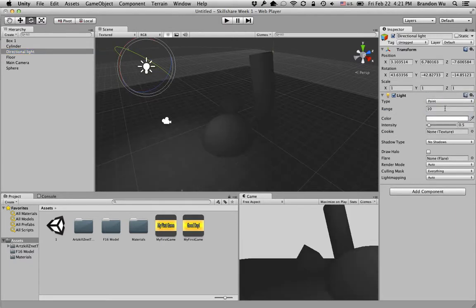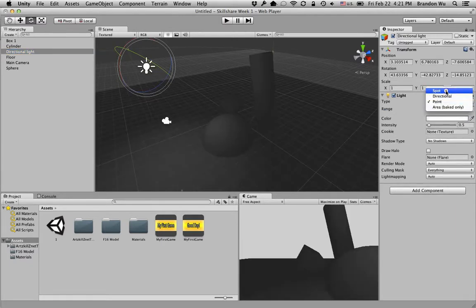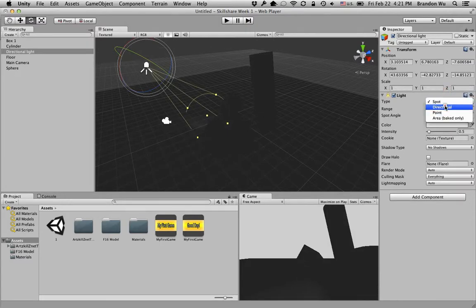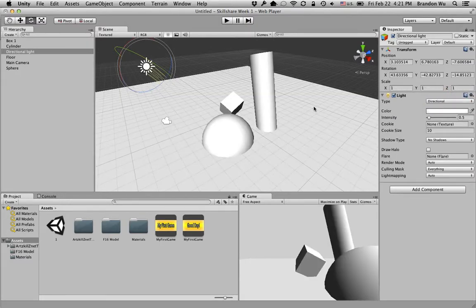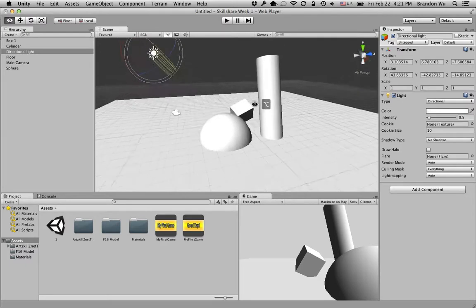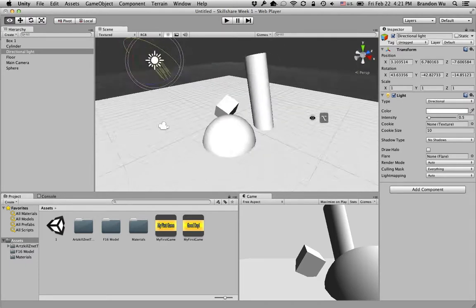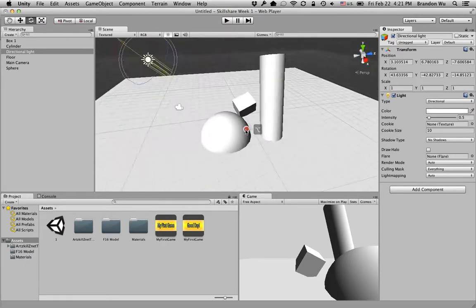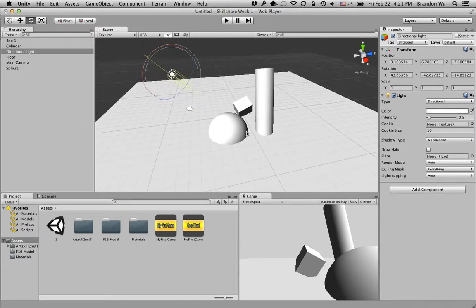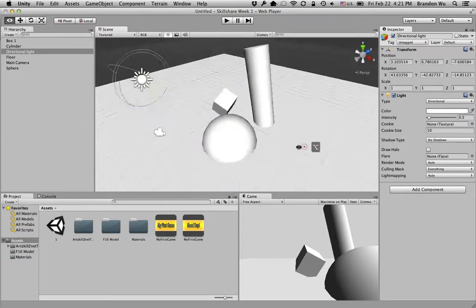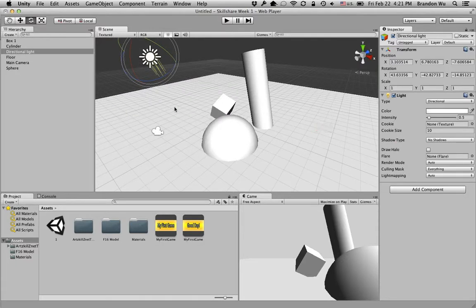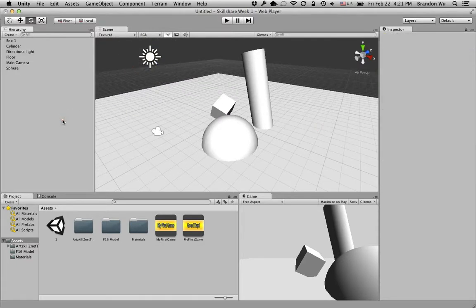If you want to experiment with different types of lighting, you can do so here as well. We probably won't go into that until, let's see, we'll see what the games we're making. If there's a need for it, we'll use it. But usually, I find directional light plenty enough for our purpose. Okay, so that's good.